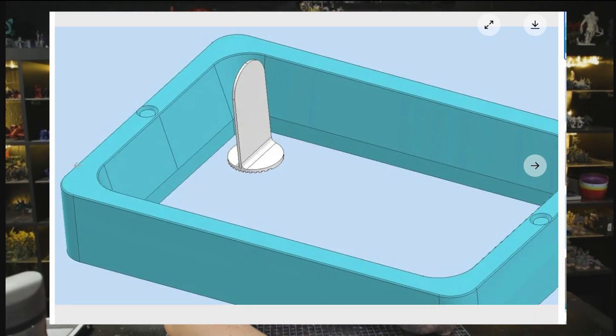Tip number ten is a printer hole tool. It's a little device — almost like a stamp — that you put into the vat to use the cleaning function. The entire LED lights up and creates a solid layer on the bottom of the vat, which you can then pull up. What's helpful is you can use this tool to hold and handle that layer, because trying to pinch it with a gloved finger gets slippery and is hard to manage. With this tool, you can pull it up, hold it, and clean off the extra resin so you don't waste it. I'll have a link to it down below — it's something I found on Thingiverse, and great credit to the person who made it.